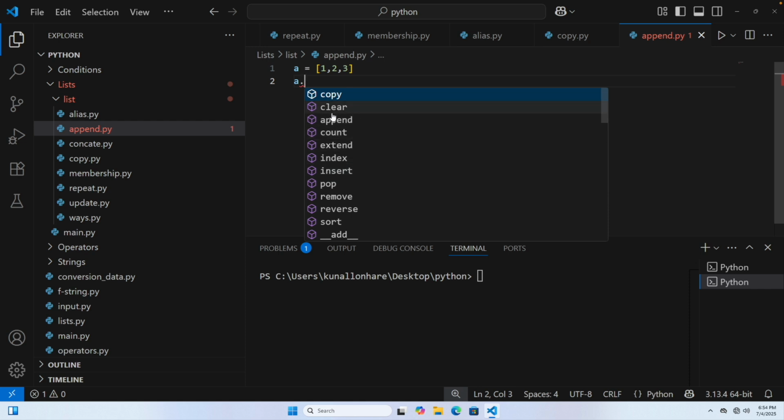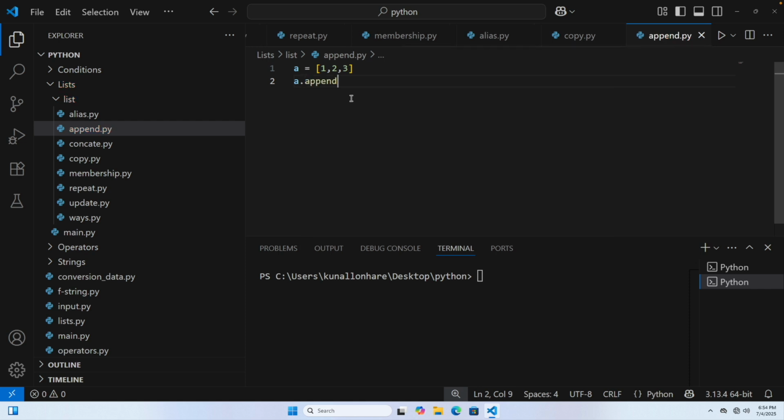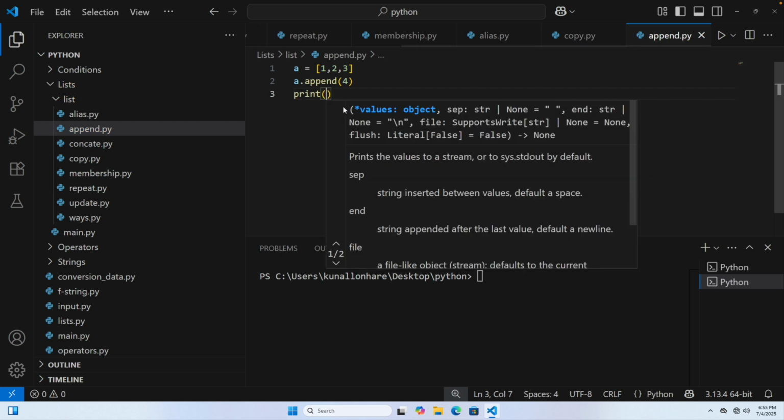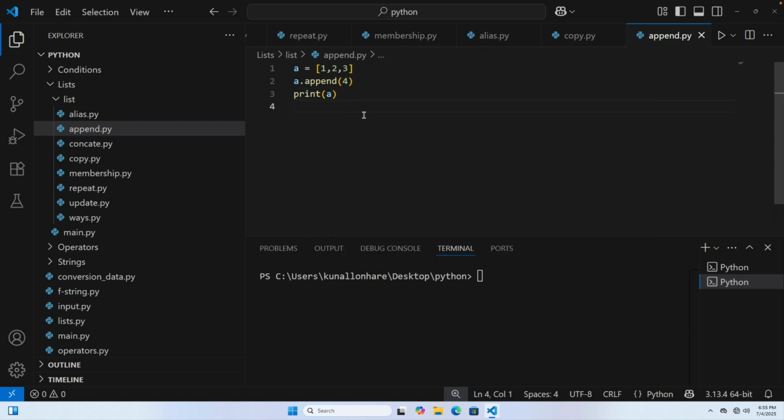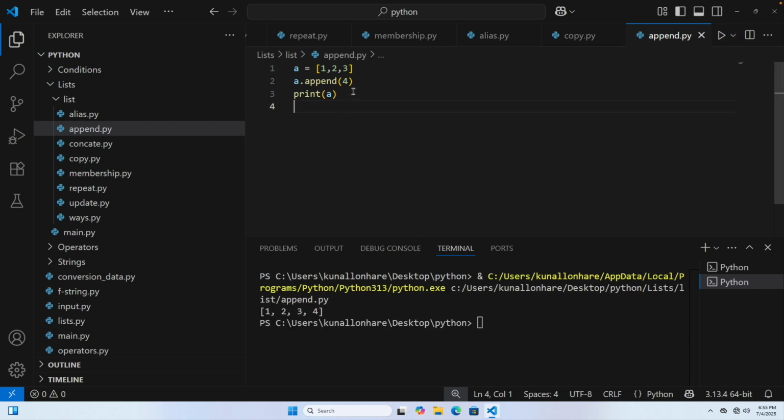Let's select append and add 4 to the list. Now print a. Always remember, whenever you append, the value will always be added to the very last of the list. You can see 1 2 3 4. So this is what append does: it adds things at the end of the list.